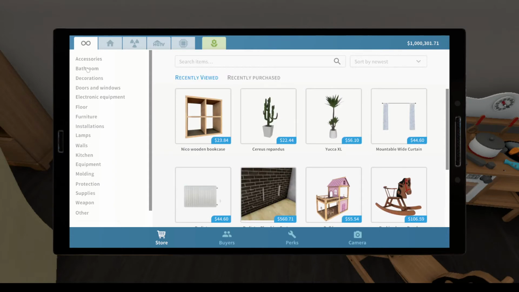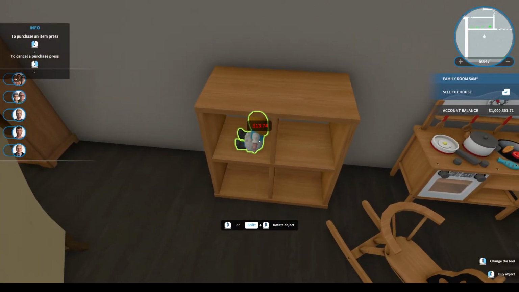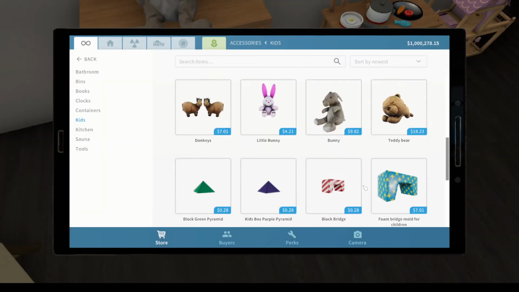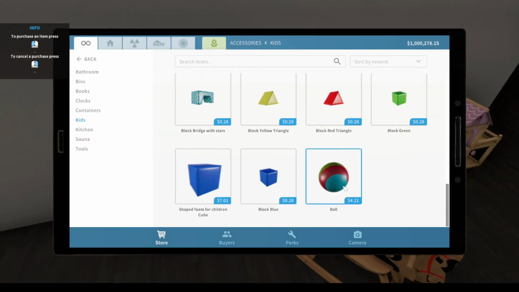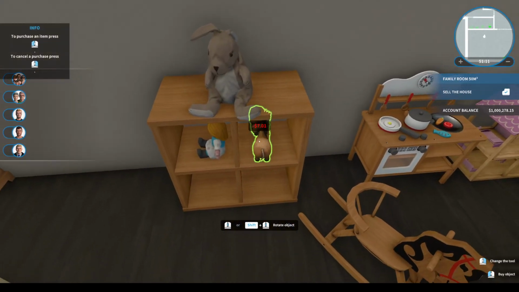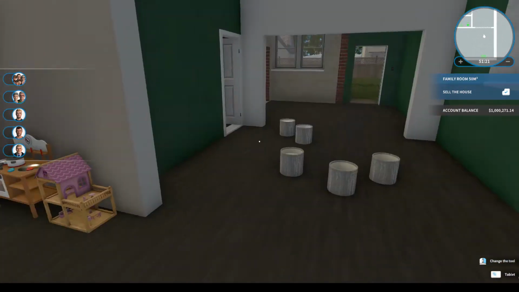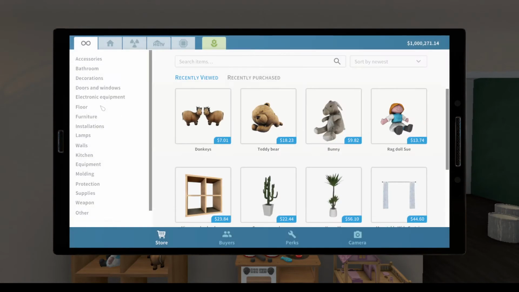Okay, so what we need here is accessories, kids. And we need some toys. So let's put a rag doll on the shelf, right? And we'll put a bunny on the shelf. And we'll put a teddy bear on the shelf. No, that's too big. What else is small? The donkeys. Okay. There we go. Alright, so we got some toys. Looking pretty good. So we got a family room, nice and big. And I think this is a really nice room, guys. I like it. Let's get a painting on the wall.